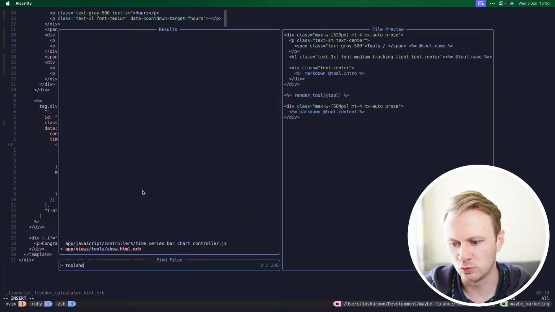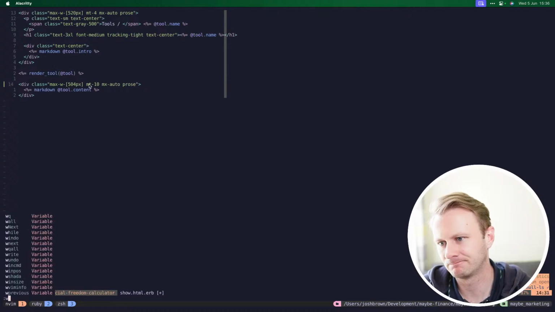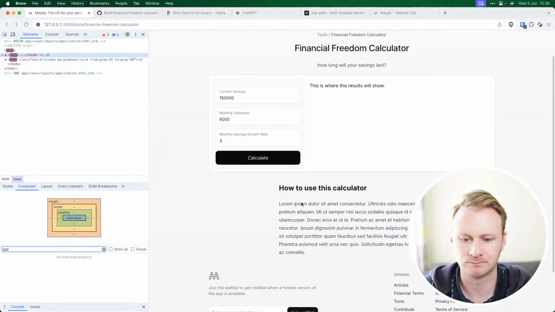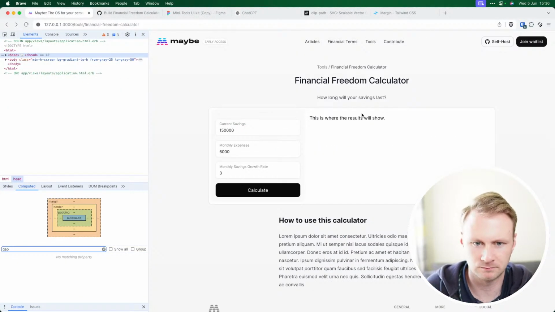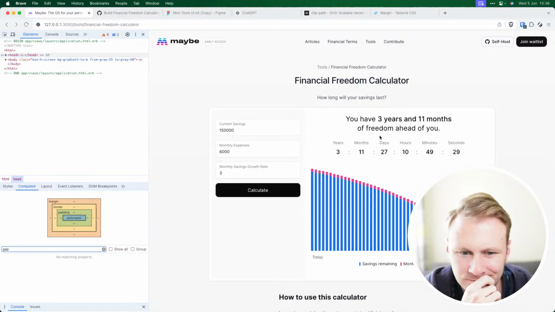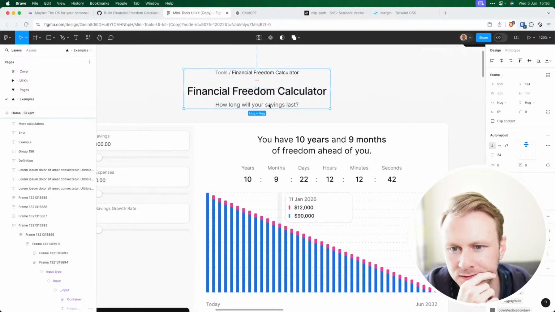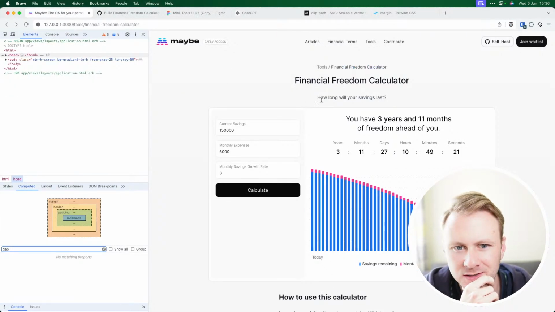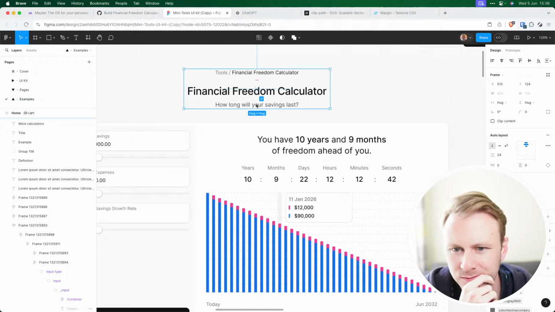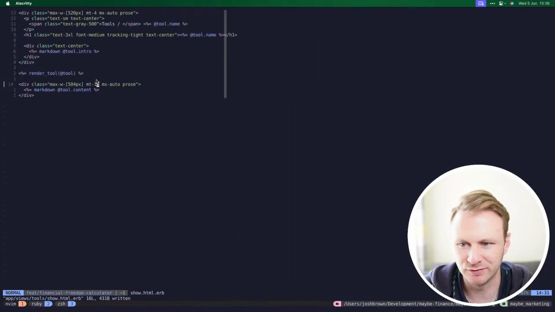This is a tool show page. Okay. I think I covered this. Maybe not, because there's a gap of 8 there, rather than what that is.